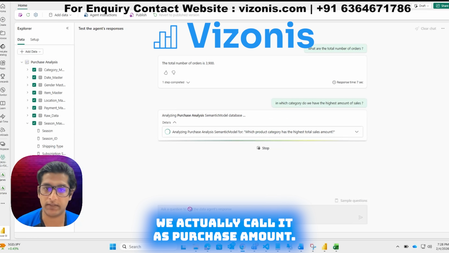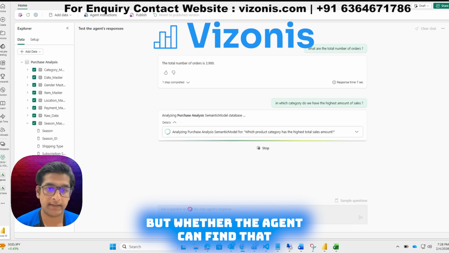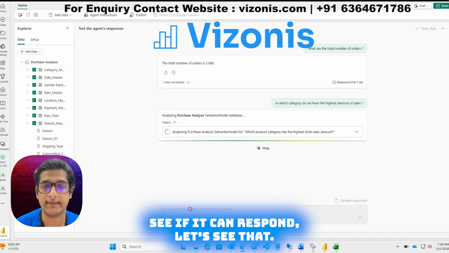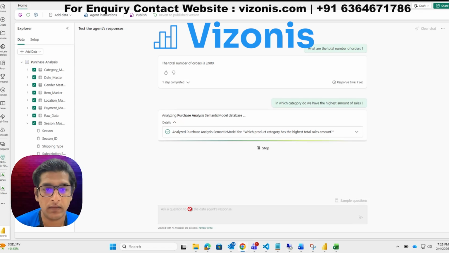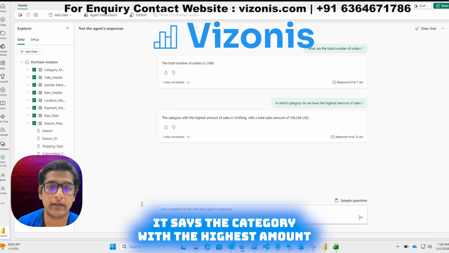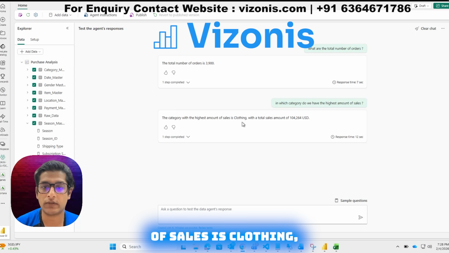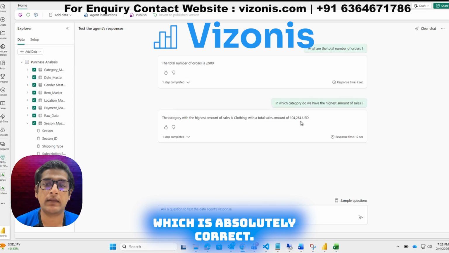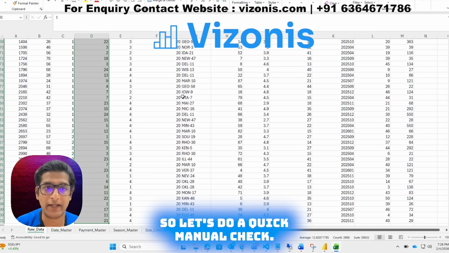We actually call it purchase amount. But whether the agent can find that correlation and respond, let's see. Okay, we got the answer. I think this is also correct. It says the category with the highest amount of sales is clothing, with a total sales amount of 104264, which is absolutely correct.